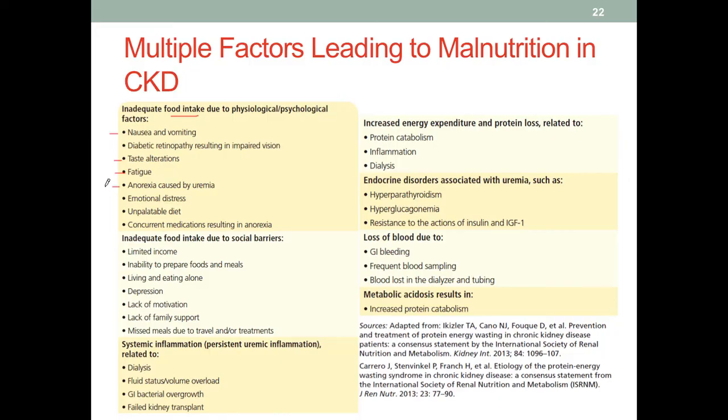Other things that contribute as well is not just the disease, but also the treatment. For example, dialysis itself can lead to systemic inflammation. So increased inflammation, which would increase the energy requirements, among other things. So we have low intake and high requirements, and that's a combination that can push people towards malnutrition. And the other factors mentioned on this slide should hopefully make sense and be understandable, so please read through after class.